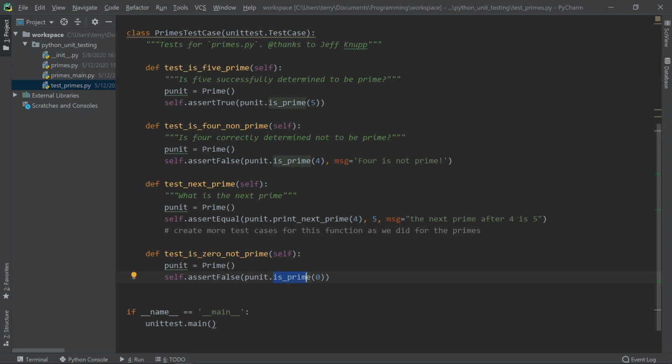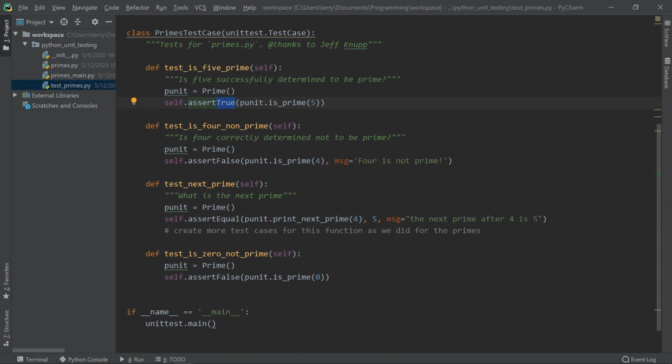And as you can see, we have other test cases defined. In this case right here, we are checking if 5 is a prime number, 4 is not a prime number, and we test the next prime. And how do we do this? First, if we provide 5 to the is prime function, we should return true. So we check if by calling this, we are searching for true. This is pretty much the same thing, but for false, we do for 4.